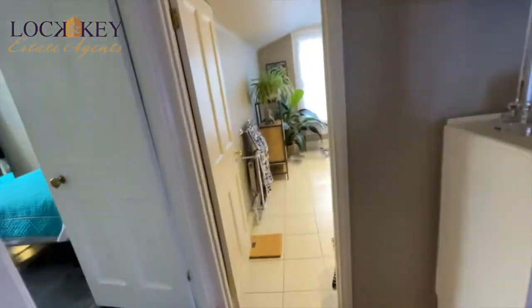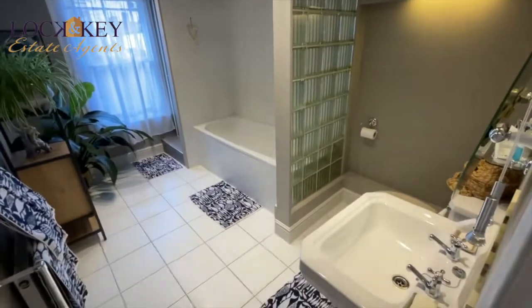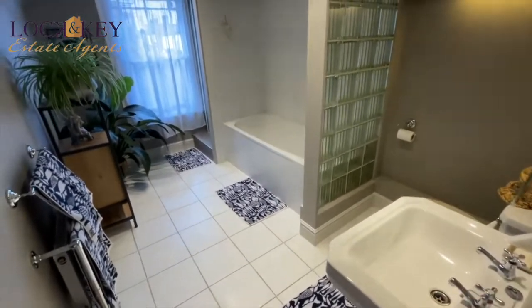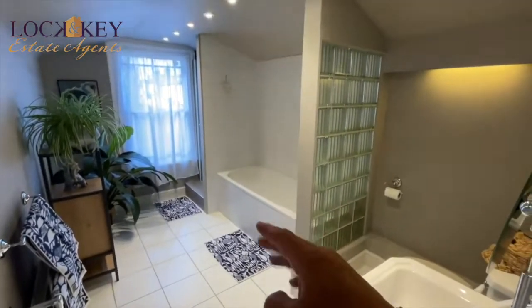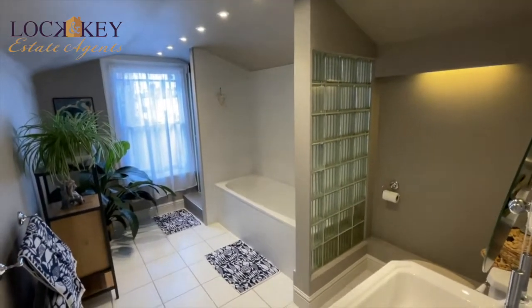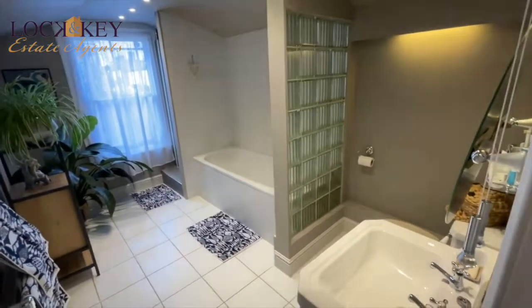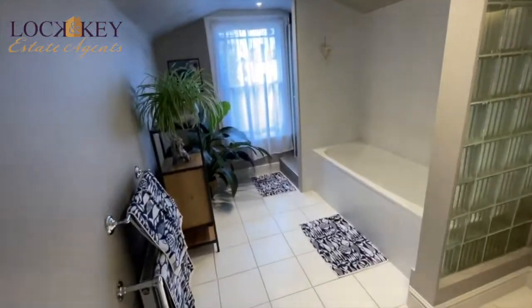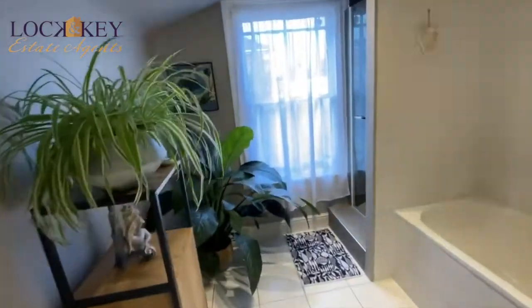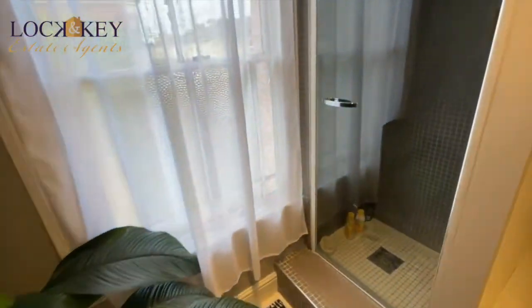Now we're going to come through here straight across into what I would say is a very decent sized bathroom. Wash hand basin, tiled flooring. You can see the panelled bath. Good old brick glass workmanship there. You could change it, you can modernise it, you can leave it. I'm one for leaving it. I don't see why this bathroom needs to be changed, but someone might want to slightly remodernise it. You've got a nice big window bringing in natural light. The shower's there.